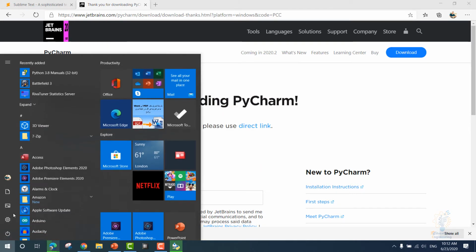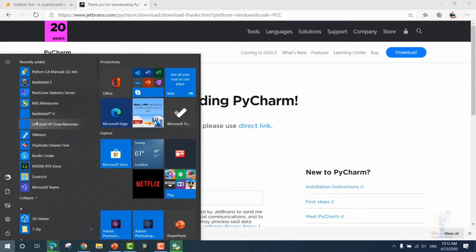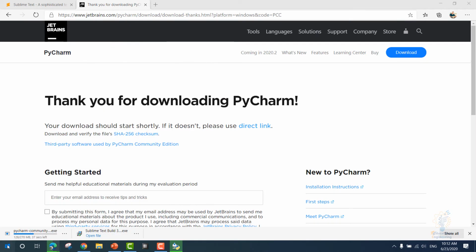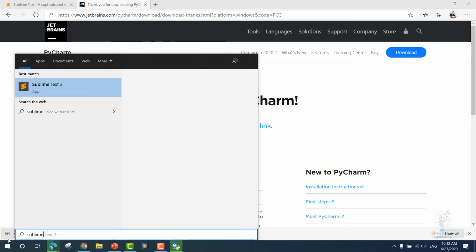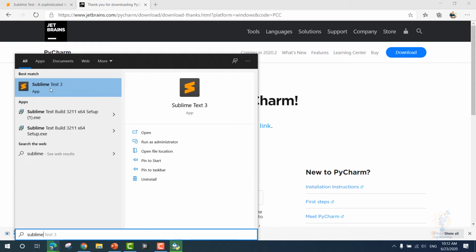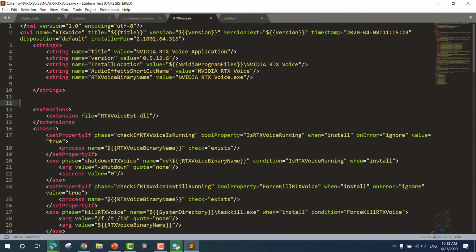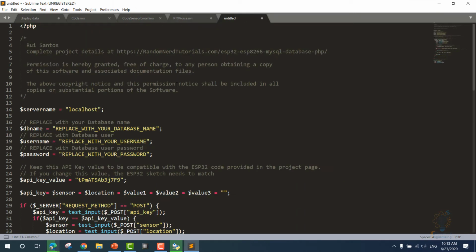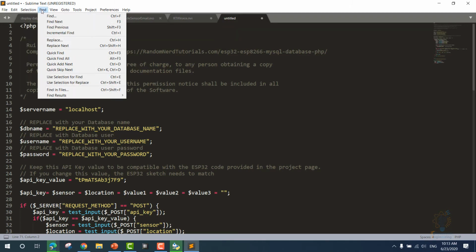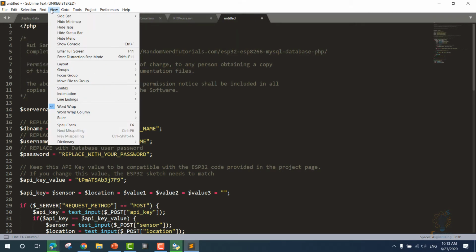Now if you want to see it, you can simply go and look for text editor. Here it is. Click once, and here we have the Sublime text editor, and from here you can simply change the properties for this software.